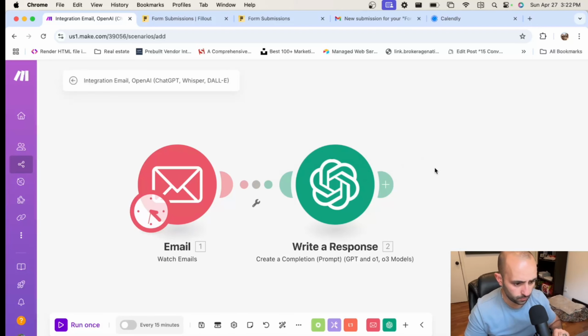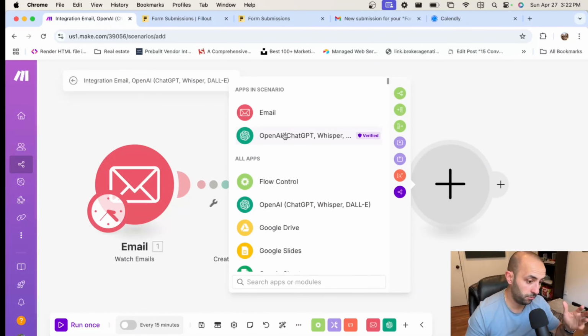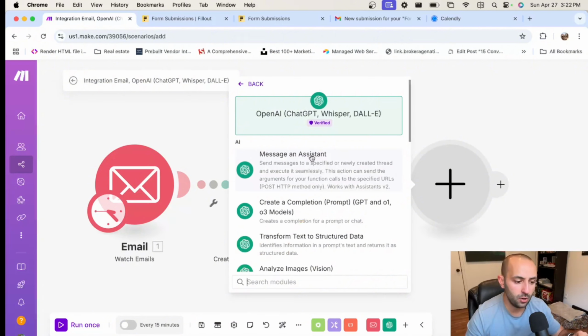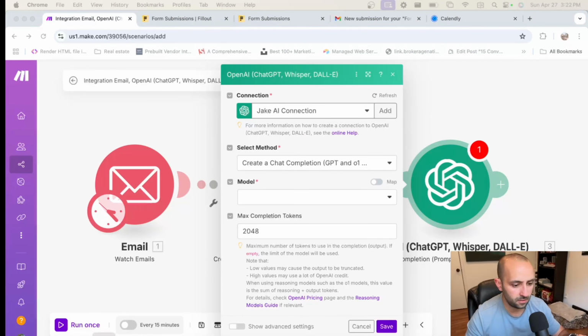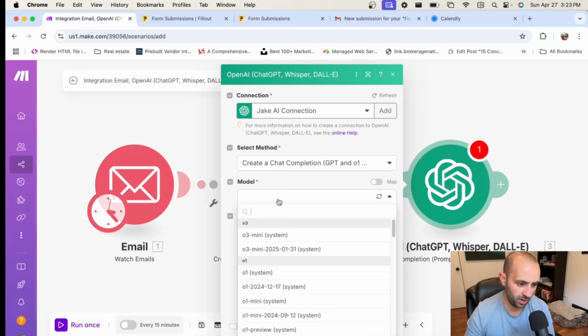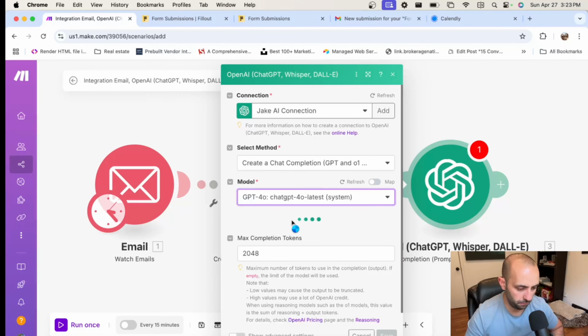Okay. Next step. You can use some flow tools to extract the email address. If you're not technically savvy and you don't know how to handle the data, use another OpenAI. It's going to cost you cents. Create a completion, and then I'm just opening up my other screen where I've got the prompt ready. All we're going to do here is extract the email. Very easy. Use GPT-4.